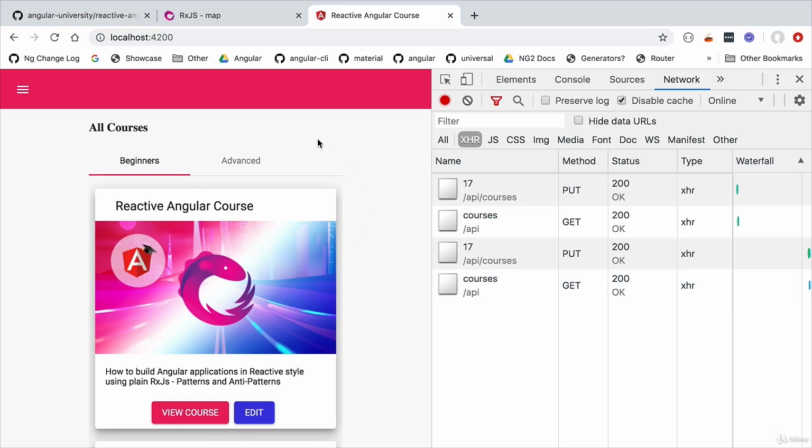Let's now continue the implementation of our application in reactive style. As we have seen, whenever the save data operation is ongoing, there is a slight delay. We would like to be able to show the user a loading indicator so that the user knows that the save operation is still ongoing. So before adding any state management capabilities to our application, let's first implement our loading indicator logic in reactive style.